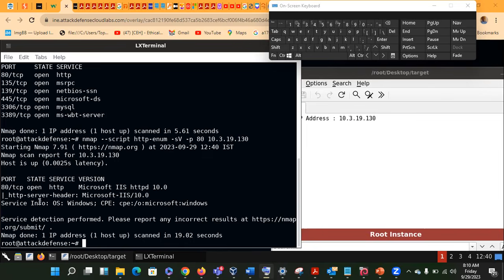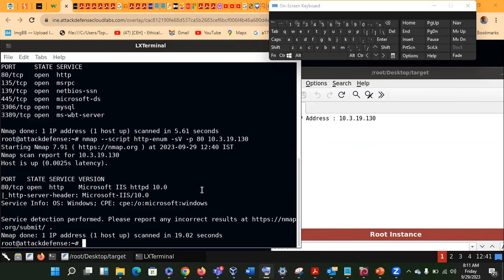So this is port 80 and it's open on HTTP. These are the information, the latency, that is the time at which the host came up, and some other reports on this particular enumeration.